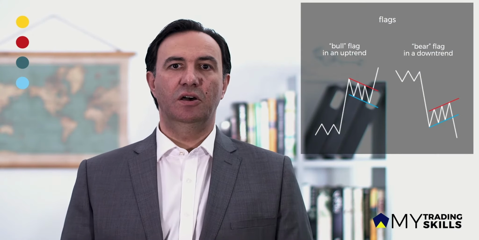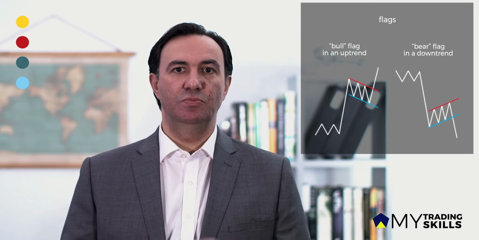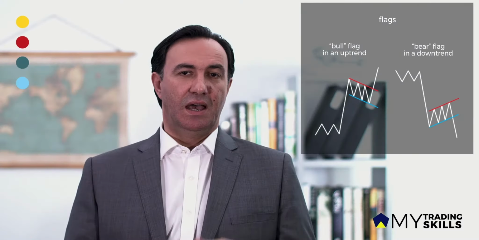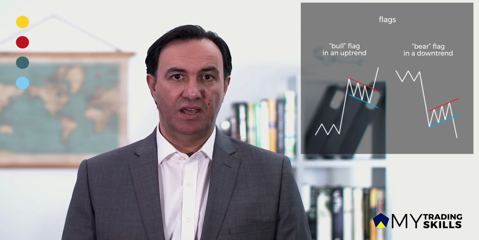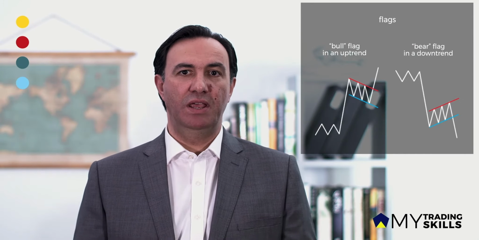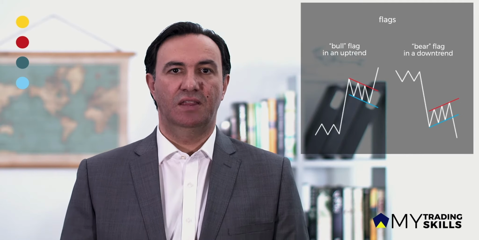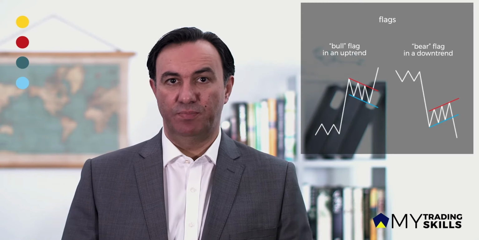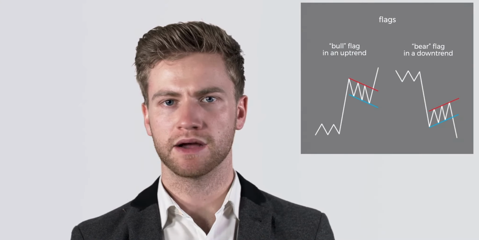Got it. Because flags are usually too short in duration to actually have significant highs and lows, the price action just needs to be contained within two parallel trend lines. That makes sense. Thanks for explaining. A breakout above a resistance trend line in an uptrend or a break below a support trend line in a downtrend signals a confirmation and the resumption of the prevailing trend. So a breakout signals that a trend is resuming? Yes, let's look at how traders trade them.